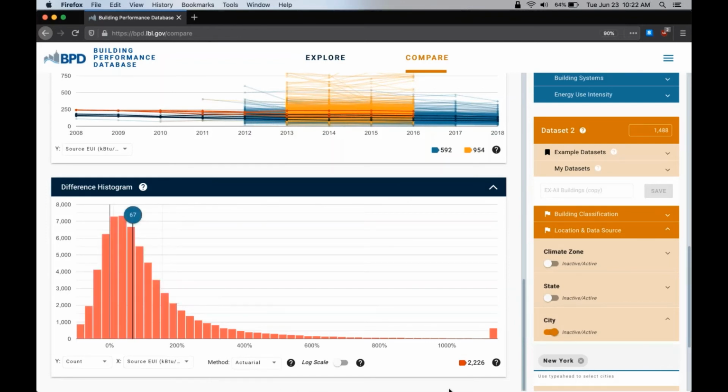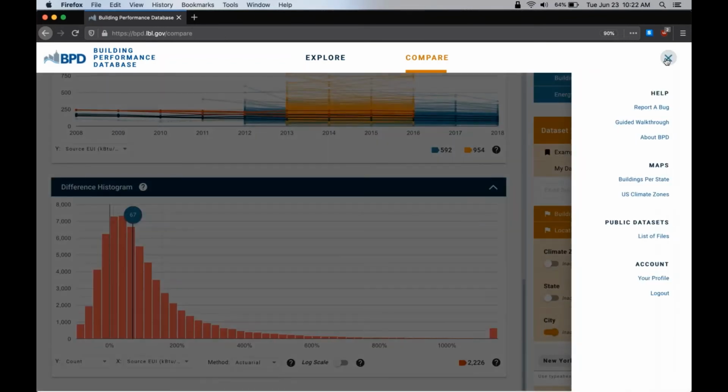So I think that pretty much does it for the plots. To summarize, the right side is where you adjust your filters and choose your data sets. The left side is the different data visualizations. There's the explore page at the top for one data set and the compare page for two different ones. And then the last aspect, I suppose, is in the very top right corner with these 3 horizontal lines. This hamburger menu is just some general stuff about this site.